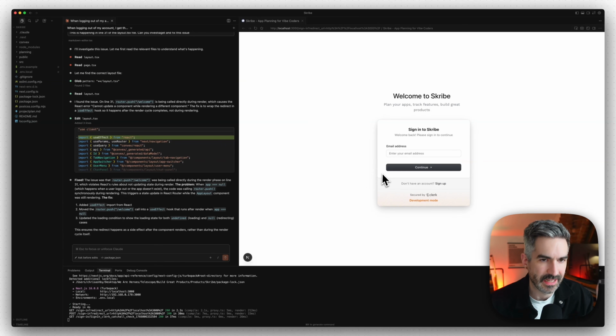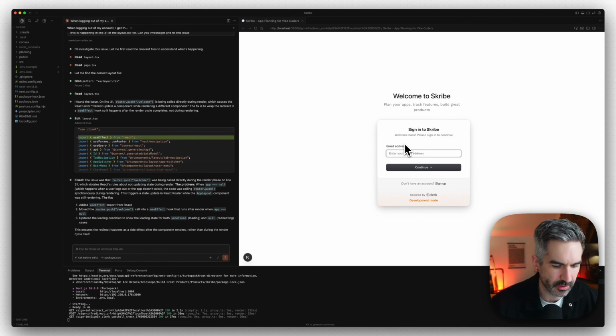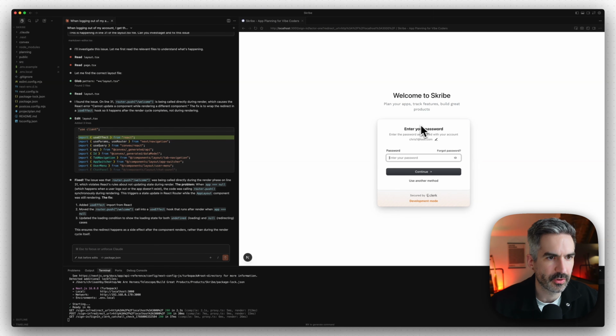Now let's get started adding payments to our app, and I want to add payments in a way where we're limiting certain features to paid users, and we're going to keep it pretty simple to start off with. So in the app at the moment, if I log in here to my account in our app that we've got up and running here.